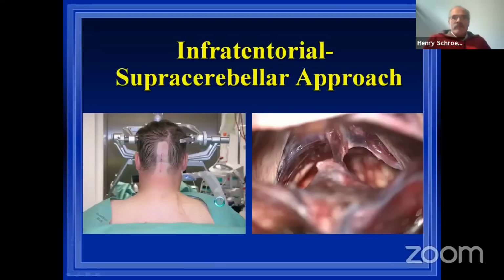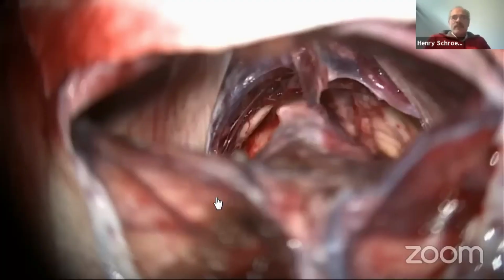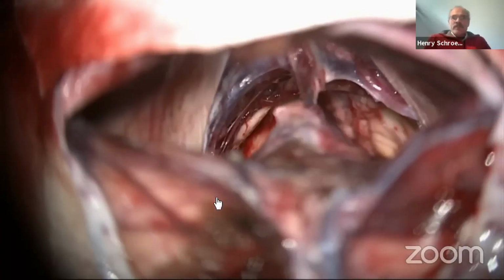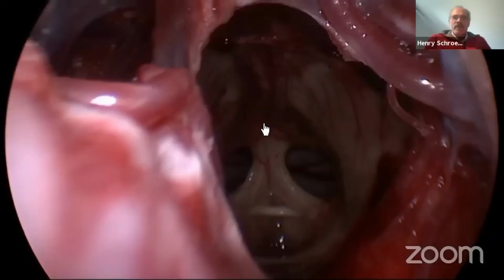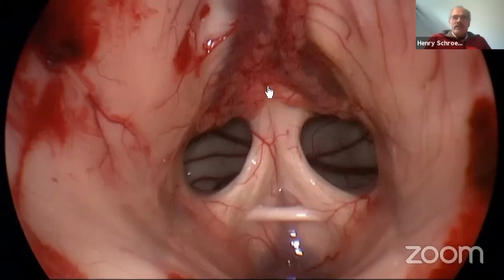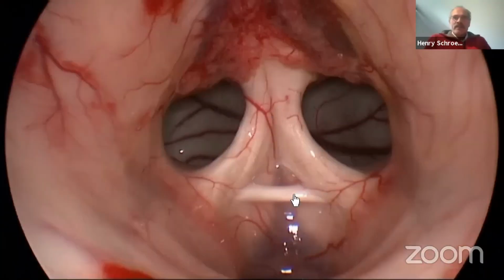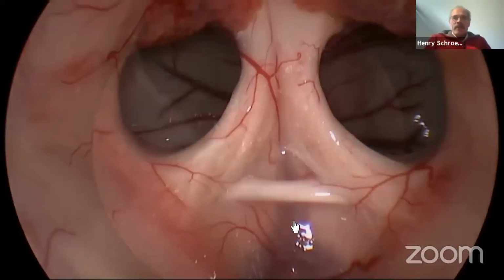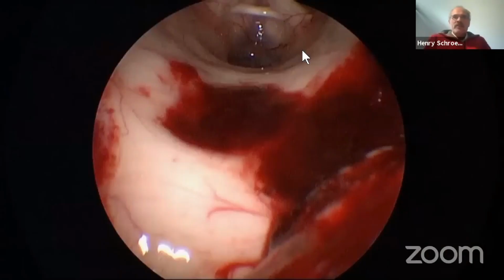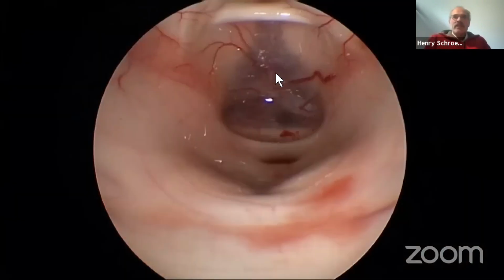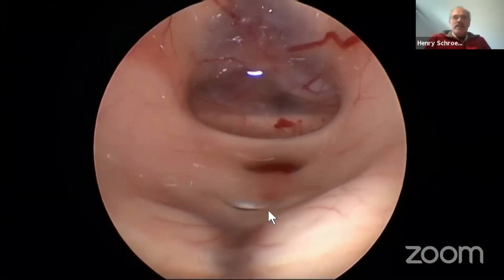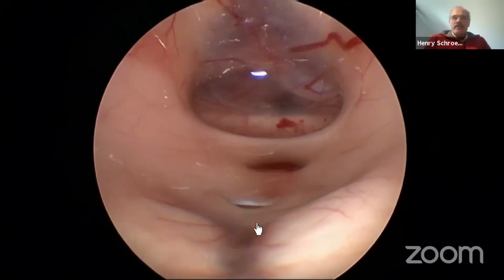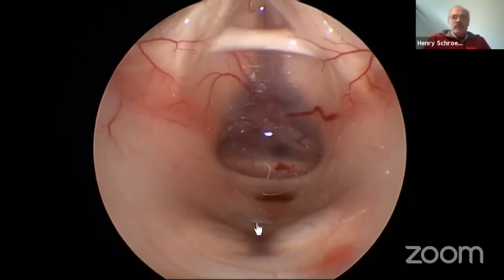So we can also come from the back to have another view into the third ventricle. This was after resection of the neurocytoma in the pineal region. And you see, when we look from here, you see the fornix running here. And this is the anterior commissure. This is now a 30-degree endoscope. You see very nicely anterior commissure, lamina terminalis, optic chiasm, infundibular recess, and this was our ETV, which we did before the surgery because he presented with hydrocephalus.